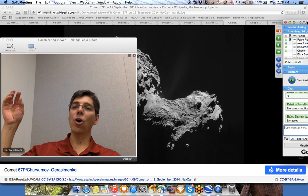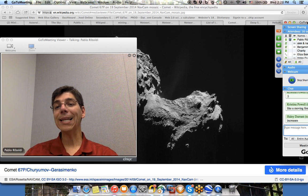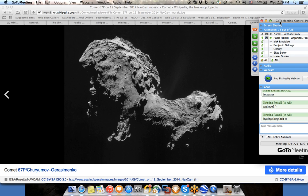Every single time that the comet goes through this period, when it's closer to the sun and is releasing material through the tail, the comet changes shape and loses material. Eventually, the comet loses all the material that can be ignited and is just an asteroid. It doesn't produce the tail anymore. It still moves around the sun, but it won't produce the comet-like tail anymore. So it's not a comet any longer. The hair is gone. Yeah, bye-bye long hair.